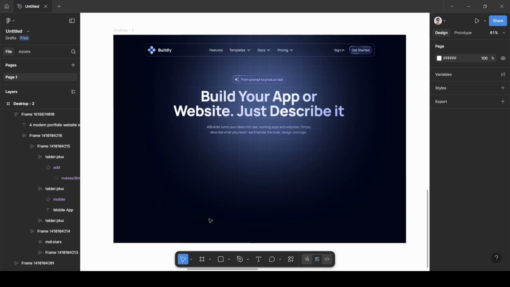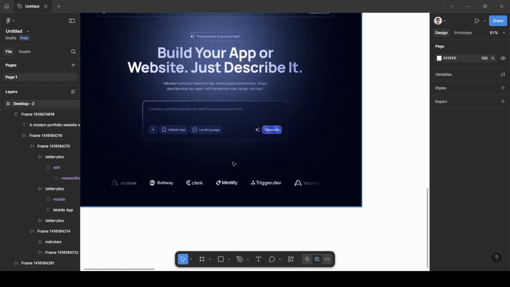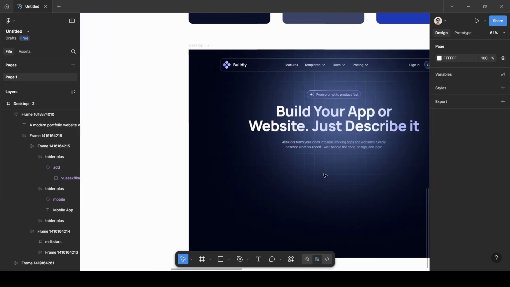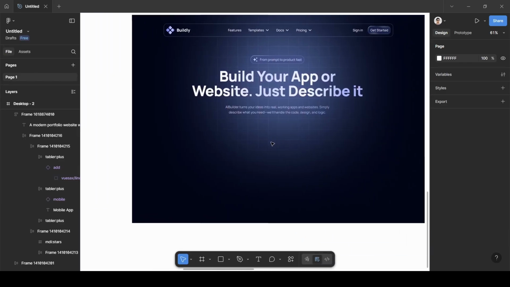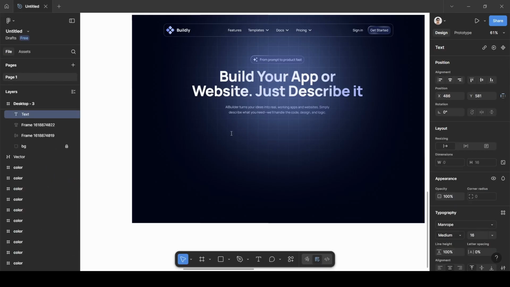Okay guys, next we are going to design AI prompt input. Let me show you this one. So we will start it by writing the prompt text, which is going to be, let's press T on our keyboard, and text is going to be a modern website with the dark theme actually, and contact form.